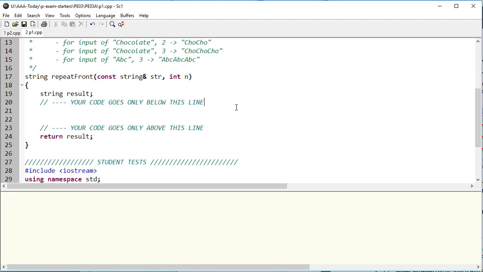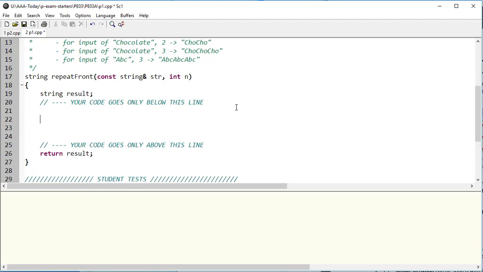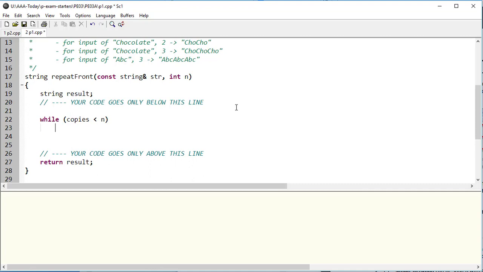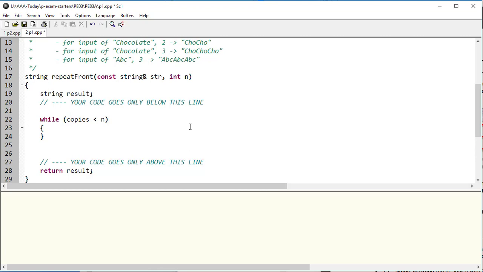And so you remember your loop strategy. What we're going to need to do, step 1, is say, what do we want for output? How many times do I want to go through this? Or what is the bounds of the loop? So the bounds of this loop is we're finished when I have n copies of the front of the string. So I'm going to say while copies is less than n. Okay, so that's my loop condition. I have done step 1 of my loop building, and we should always do this step one, the bounds.